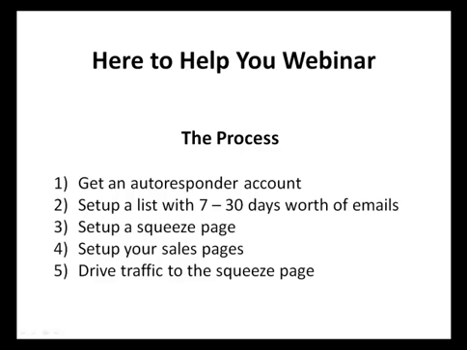You need to have a single squeeze page to start with. You can have a couple or three, but you don't need to concentrate on having a whole lot of different squeeze pages. Just one that's converting at 30 to 40% when you send traffic to it is good enough to start with. And then, of course, you need to set up your sales pages for the products that you want to sell. Make sure you have those 3 pages up for sale. And then, obviously, the last step is to drive traffic to those squeeze pages to get people into your autoresponder list so that you can start marketing those 3 products that you have for sale.